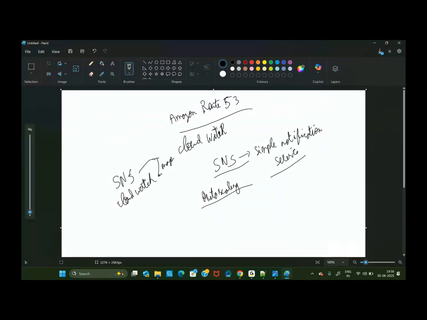So auto scaling. What is meant by auto scaling?